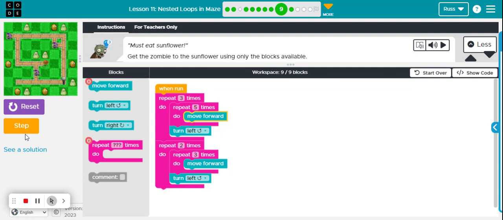It goes to here, turns left, and it's going to loop back up because it has to do this loop 3 times. It's going to loop back up for a second time, which puts it into moving forward 5 times. 1, 2, 3, 4, 5. Then turn left, and then it loops back around for the 3rd time. Move forward 1, move forward 2, move forward 3, move forward 4, move forward 5. Then it turns left, and it did that loop 3 times, so it's done with that loop.